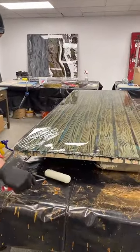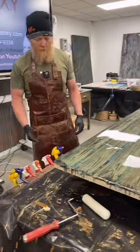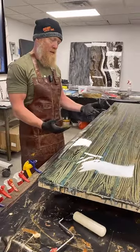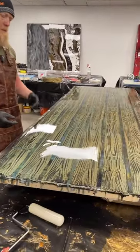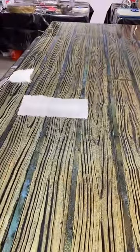Okay, there we are. There we go. And simple, very simple. Now, we could do nothing from here. We could leave it set, and a lot of people could torch it right now. But a lot of people are too quick to the torch. You can torch right now to pop air bubbles.